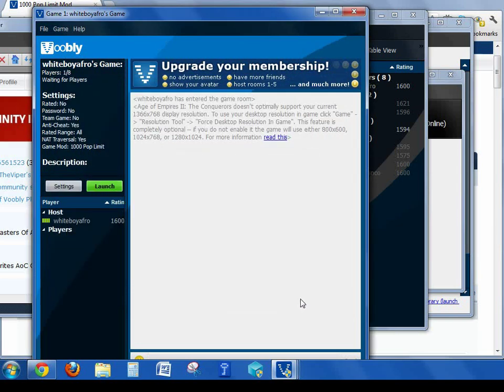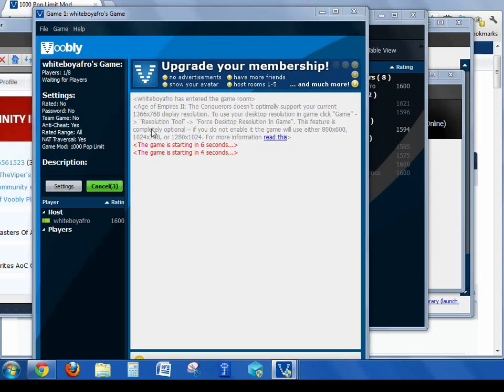Now, before we start up the game, you don't want to start a multiplayer game unless you wanted to play multiplayer. You probably want to do something in the custom scenario or create your own scenario, or most likely that's probably what you're going to want to do. So you're going to want to go to Game and click Start at Single Player Menu. So you're not going to start at the multiplayer screen. So you can just play by yourself, great if you don't have any friends.